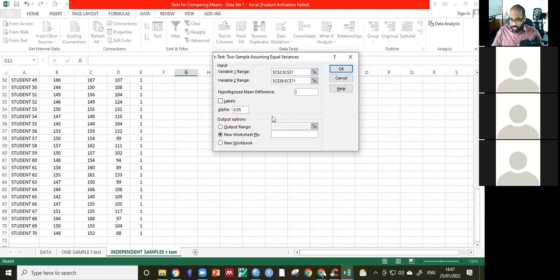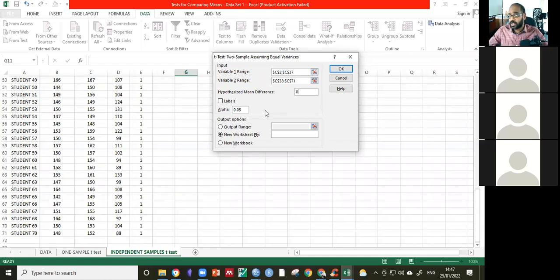Basically, we're referring to H naught, in fact. What's the value against which we're testing? What does H naught tell us? According to H naught, is there a difference between the male and female group or no difference? No difference. Therefore, our hypothesized mean difference is 0.